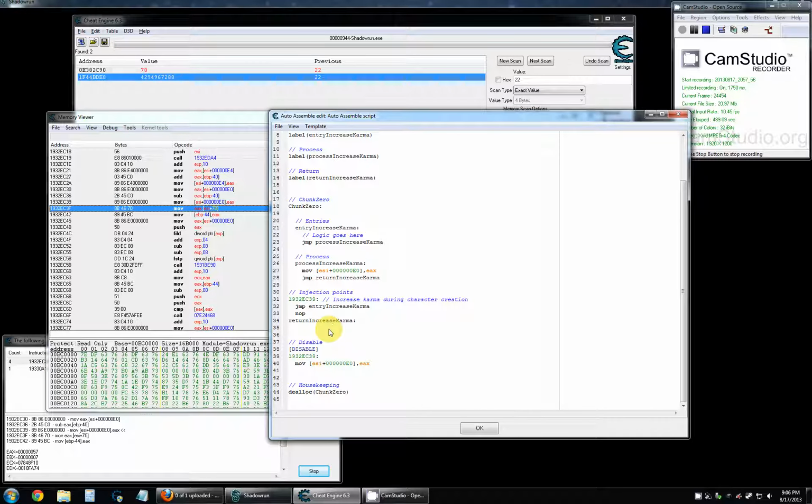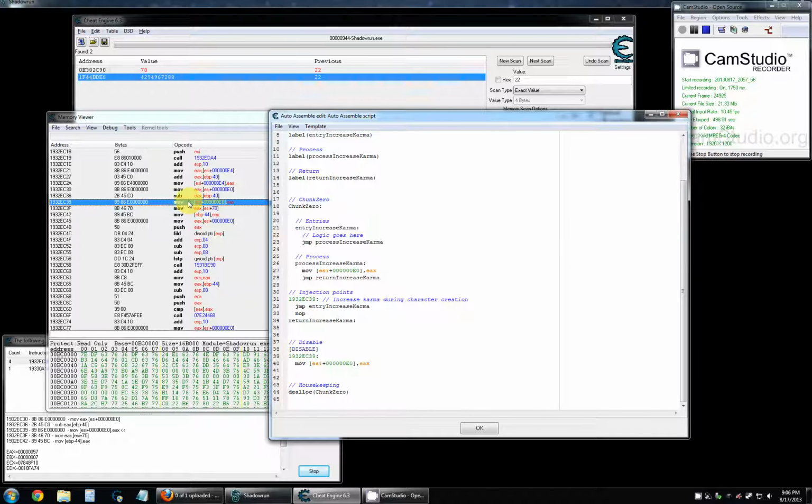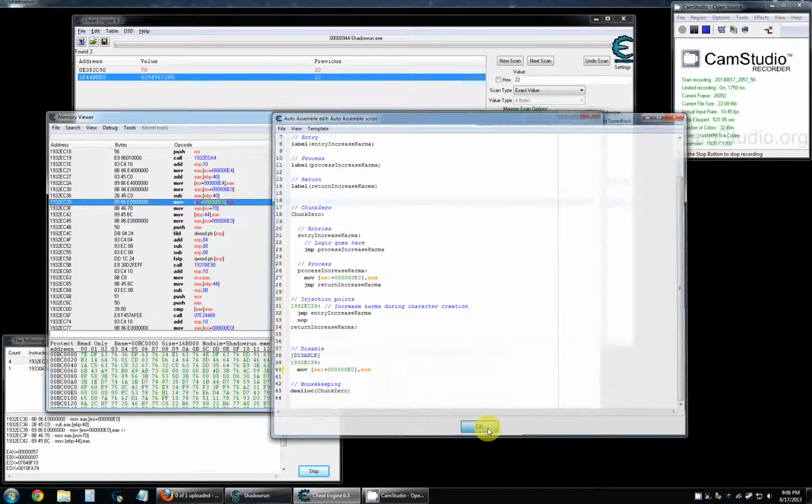And then when we disable the script, it'll go to the same memory location that we're injecting at, and it'll restore the original code, as evidenced right here in the memory viewer, because we haven't changed anything, with a move ESI plus E0, comma EAX. And then we will obviously get rid of one space there. We will deallocate our memory, because that's just good housekeeping, and if you're not a good housekeeper when it comes to programming and scripts, then you should set yourself on fire. That's frankly how I feel about that.